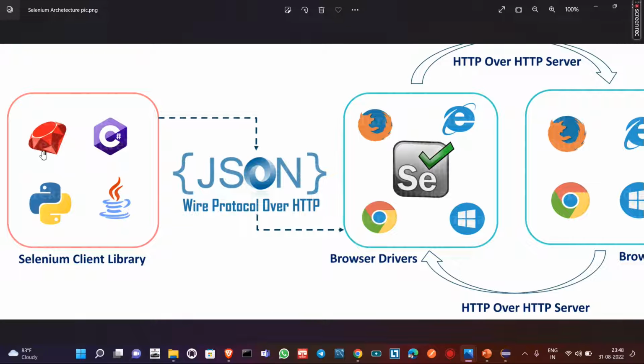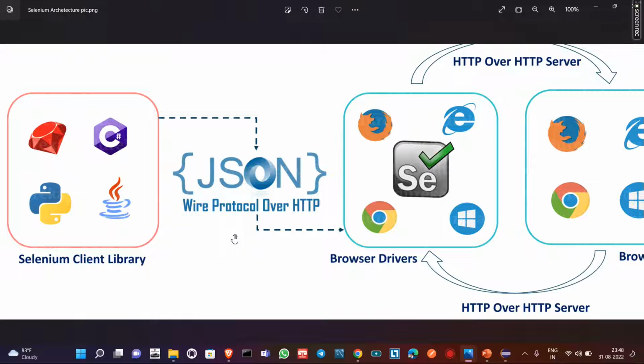Once you write the script and your internet is on over your laptop, then you need to run it. When you run it, a call happens. What is a call? You use the internet, right? Suppose let's take the example of the login page of Facebook. You enter your email, you enter your password. You are basically calling the server by clicking the login button and want a response back. This call happens via the HTTP protocol, hypertext transfer protocol.